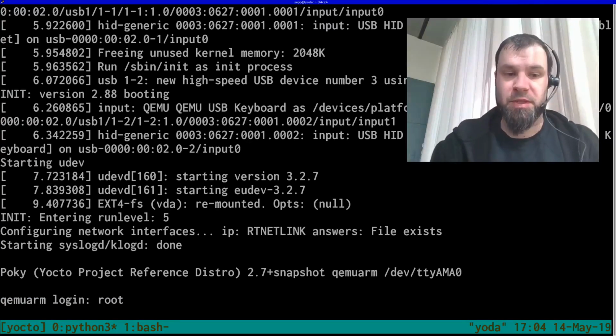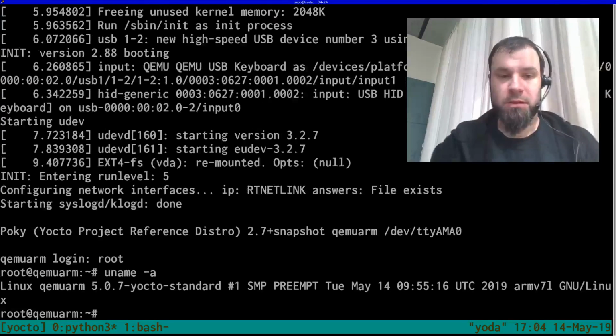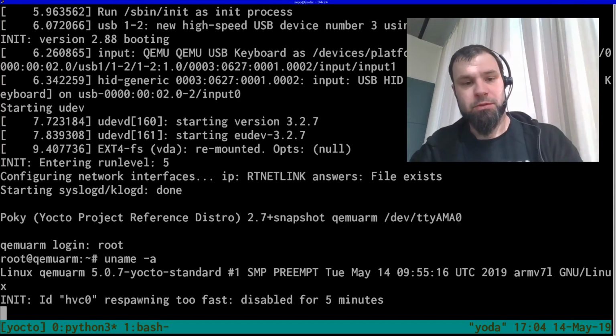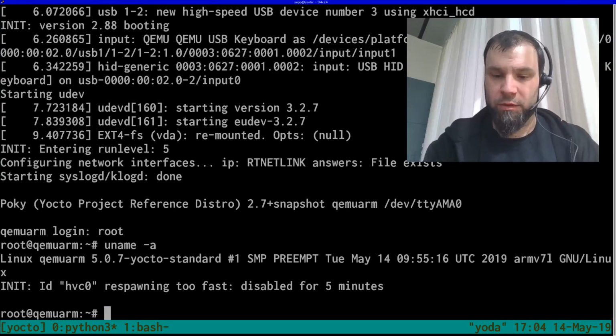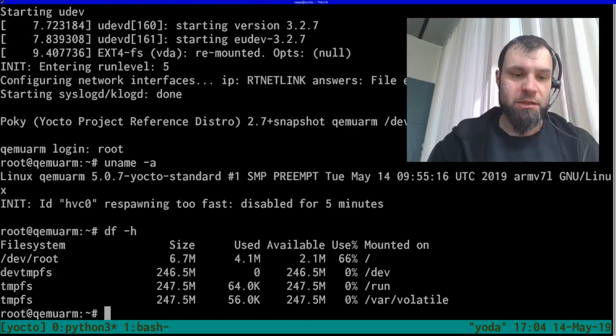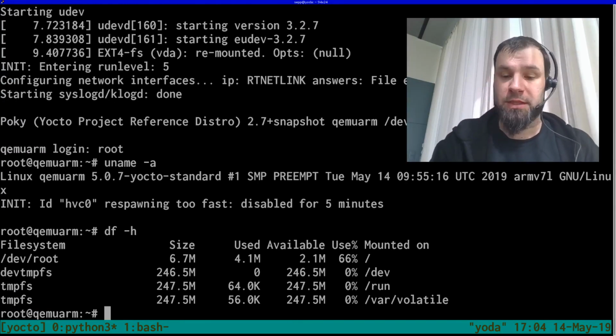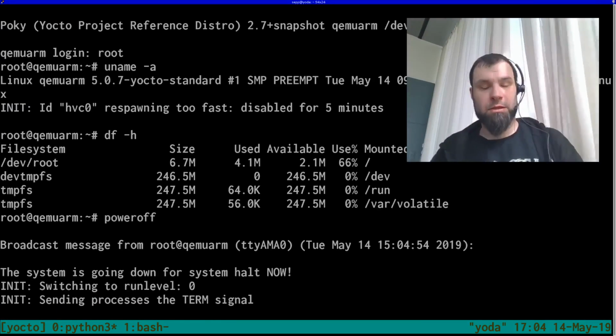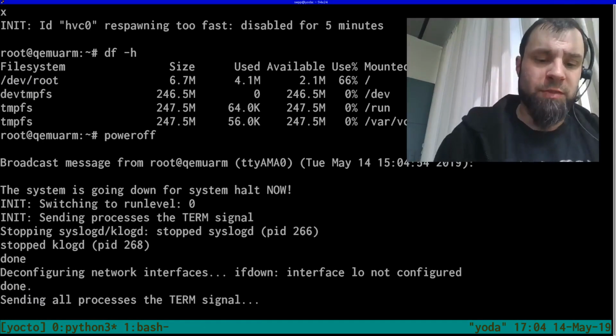And here's my login, the latest Yocto standard, the whole shebang. It's a small image. You can see its size is 6.7 megabytes. Okay, this was core-image-minimal.